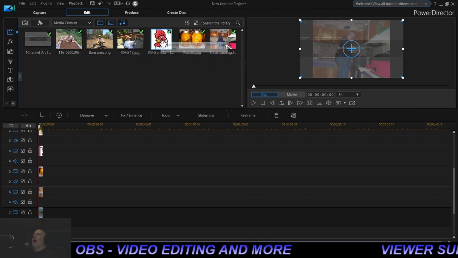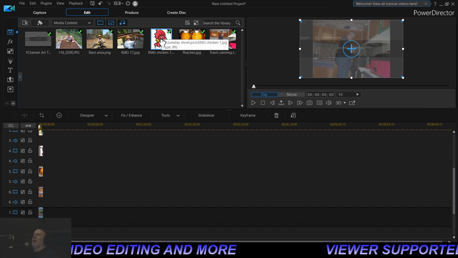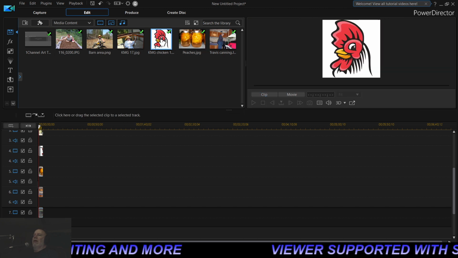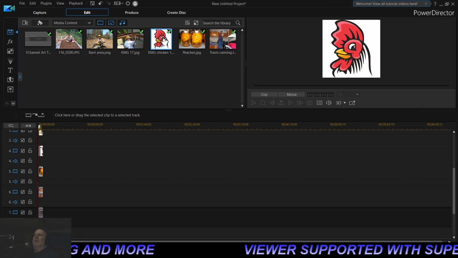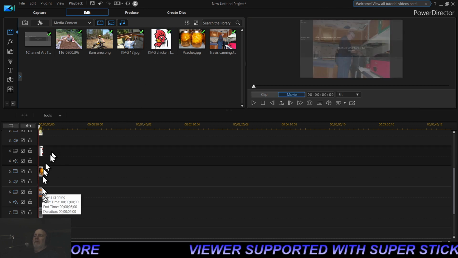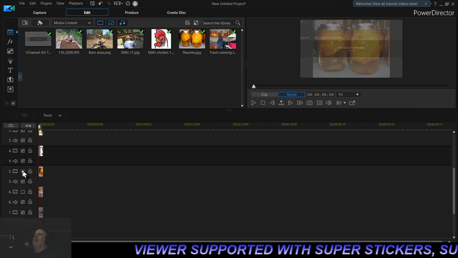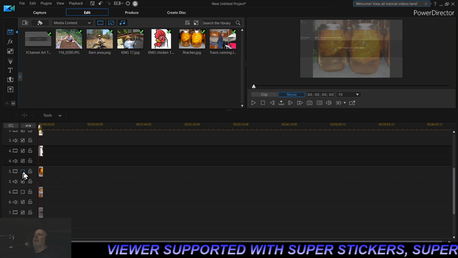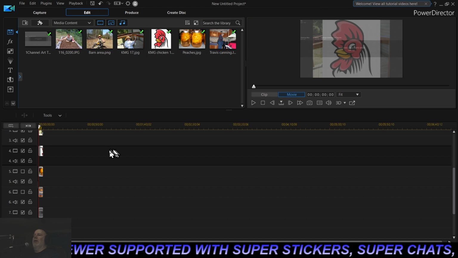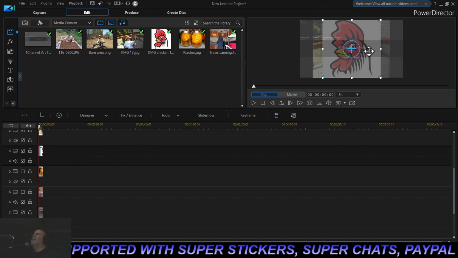So I have an idea that this chicken head picture is a very important picture to her. One of the reasons I said you could do this is because I've got all these pictures on top of each other and I can turn them on and off as need be. I'll highlight the chicken.